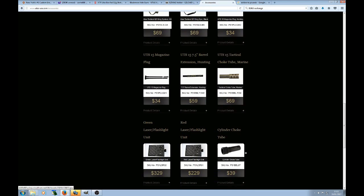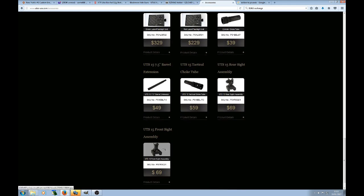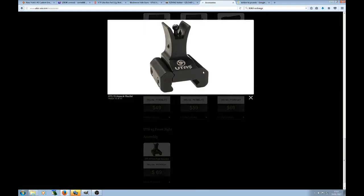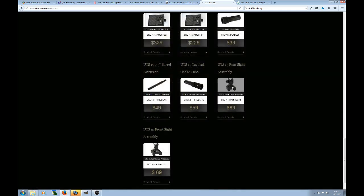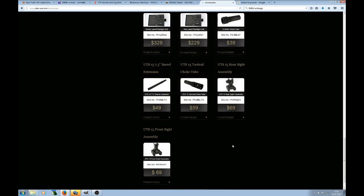They've also got some chokes on the website — marine choke and cylinder choke tubes. Interestingly, they have UTS 15 front sights which clamp onto the rail, and on the back you have the choice between a V-notch — more like a pistol sight, faster on acquisition — or the flip-over ghost ring. So if you're looking for open sights rather than a red dot, these exist. You can use a red dot in IPSC and NRA matches as you're in open anyway with a detachable box mag gun. The sights come in at around $69 each.